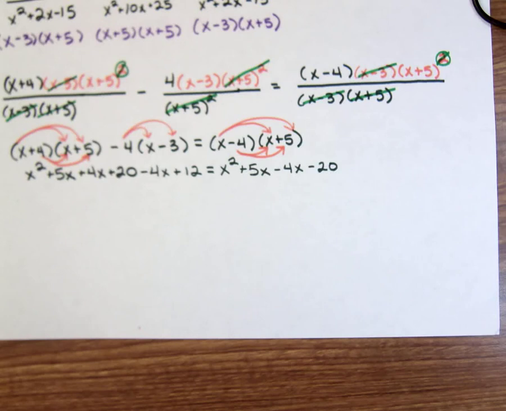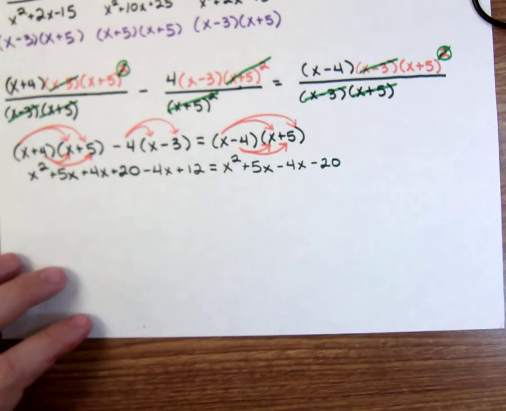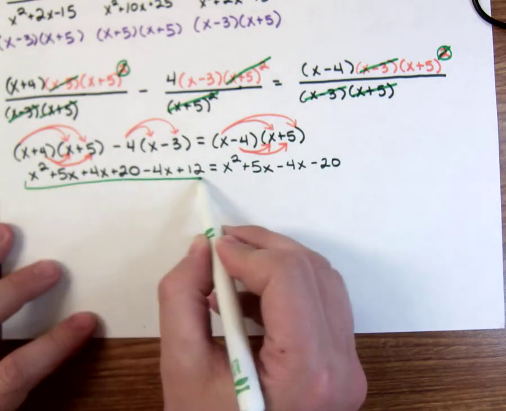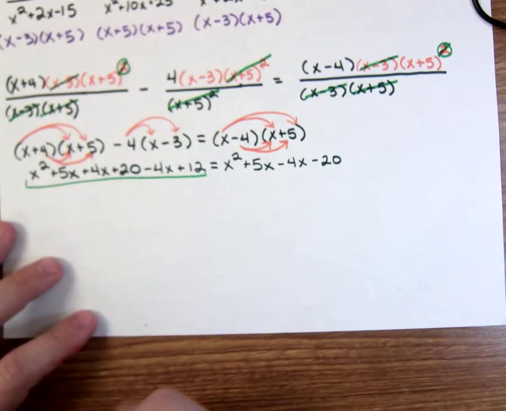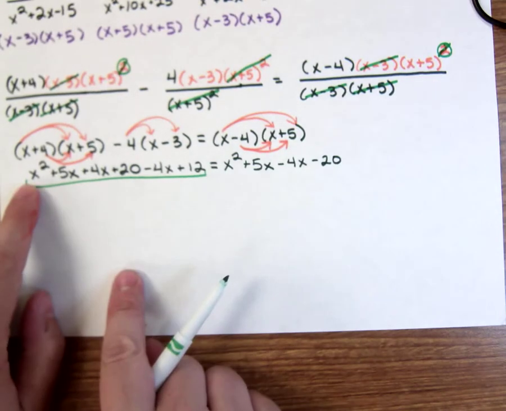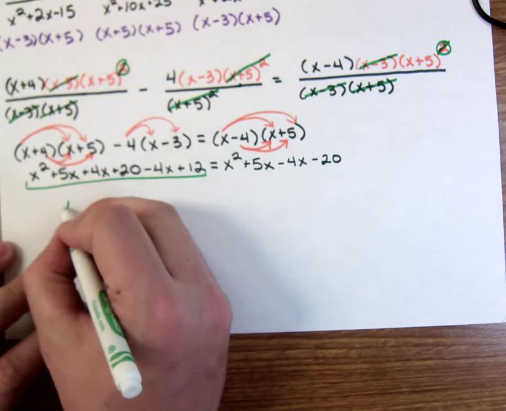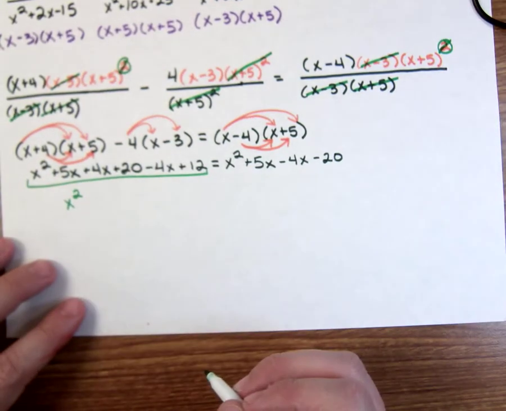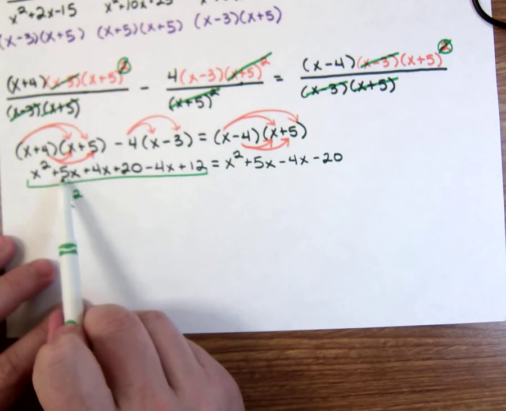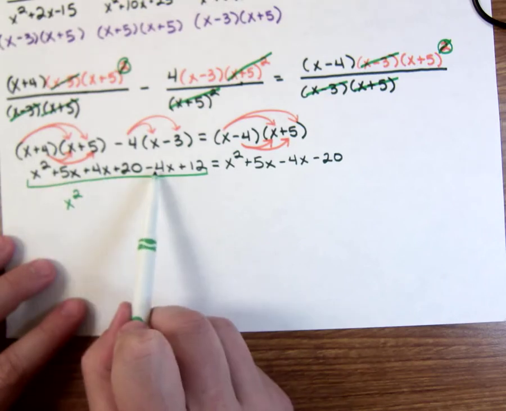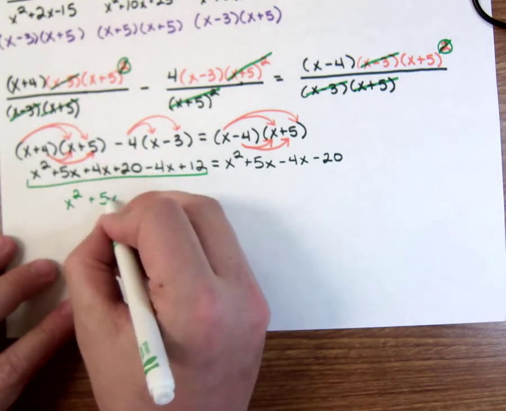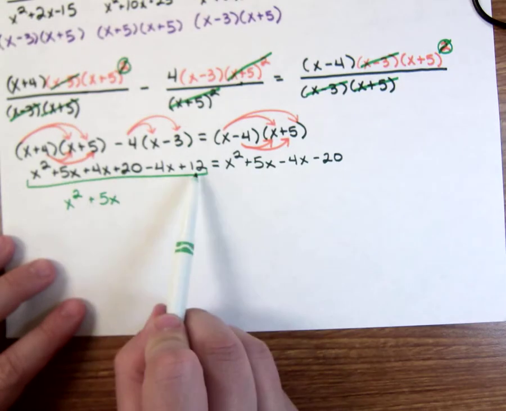When you're solving an algebra problem, any algebra problem, what do you do from this step? You combine stuff. So if you look just at the left side of the equal sign, which is where we can combine stuff, what do we have that's the same? Well, let's start with x squared. We only have one thing that's got x squared in it, so we're just going to do x squared. Then we look at the x's. Positive 5, positive 4, negative 4. That's 5. And then the numbers, positive 20, positive 12, 32.